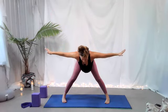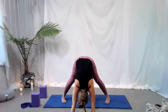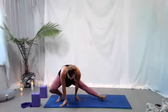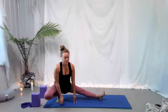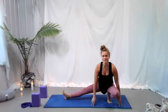Breathe in. Exhale, wide down dog, walk it out. Hand by hand. Breathe in. Exhale, walk your hands back to your mat. Side lunge right. Bend into your right knee. Lift your chest. Breathe in. Exhale, side lunge left. Take your time in that transition. Does not have to be fast.